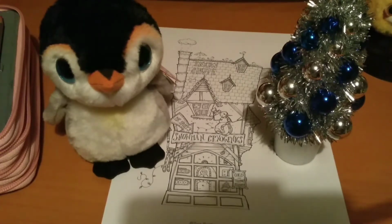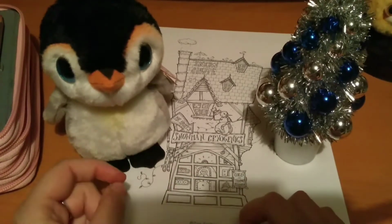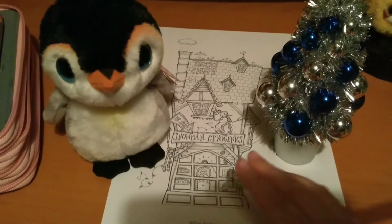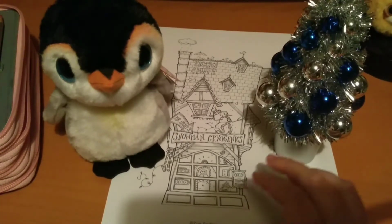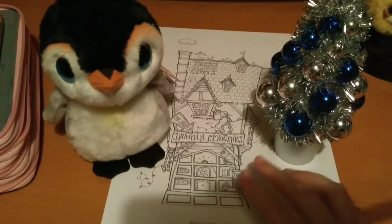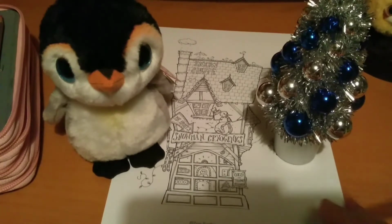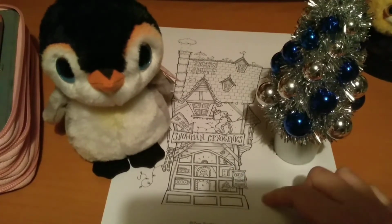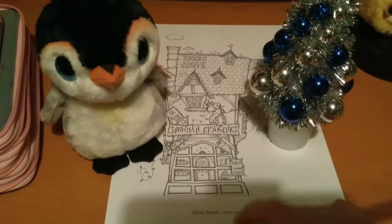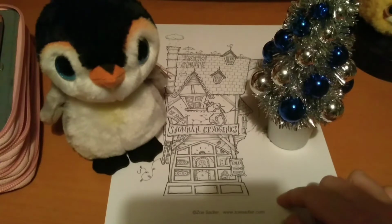So today I'm doing one of my two parts of the Christmas colouring event that me, Sarah from Chronic Colouring Down Under, Johanna from JoJo's, and Jamie from Jamie's Colouring Love are doing from I think the end of November to a little bit into December, and we're going to be colouring the pages from the Tinseltown PDF from Zoe Sadler that you can get on her Etsy, which I believe is Inkyeverafter.